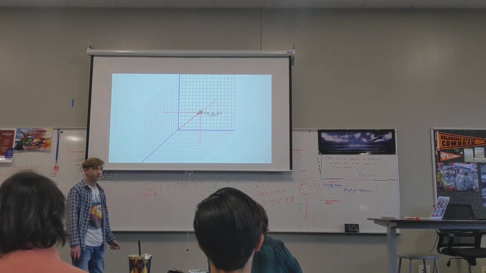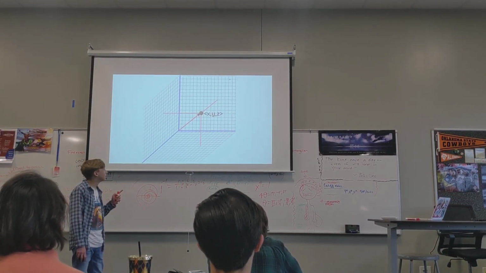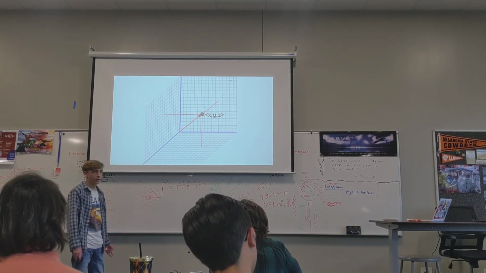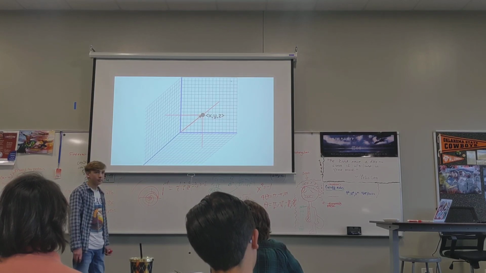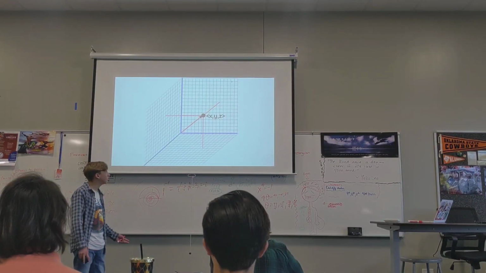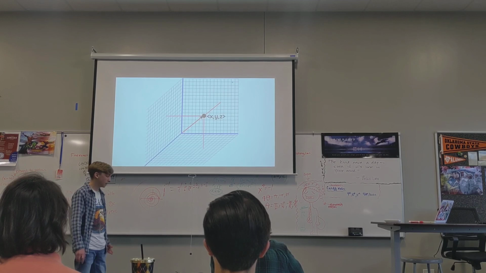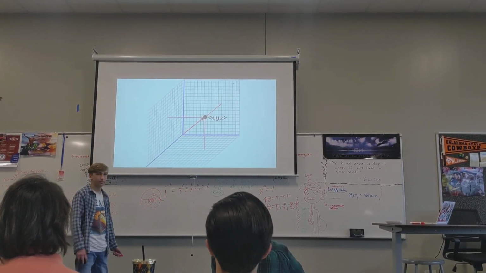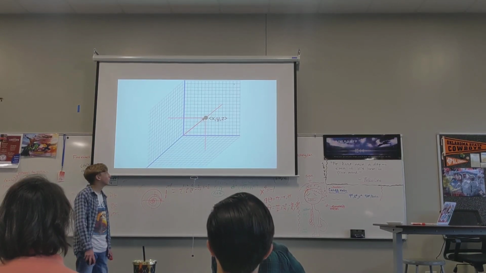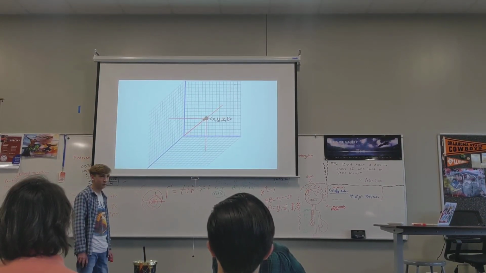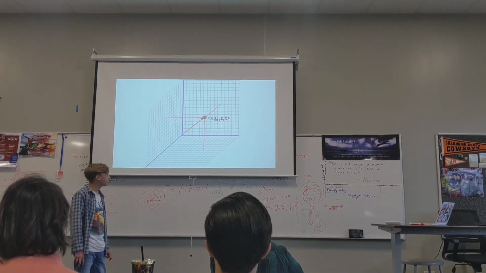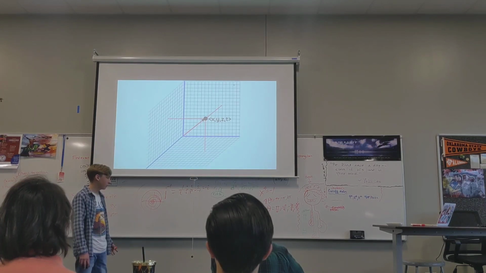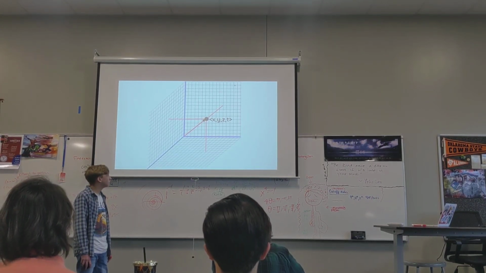For example, I'm just going to start with this. You need 3 coordinates in real life to describe the location of something: x, y, and z. But the only thing that's stopping me from existing in the same place as Miss Brown right now would be time. And so you need a fourth dimension, the time dimension, to describe how we're in a different location. And so really we have 4 dimensions in our world.